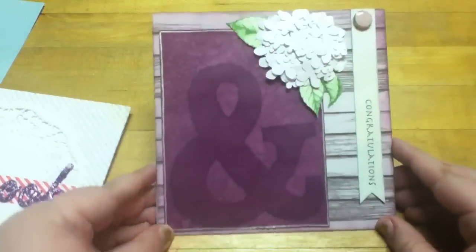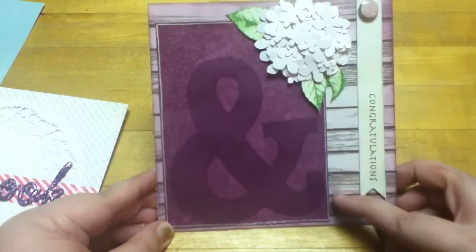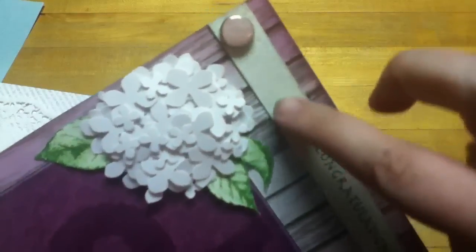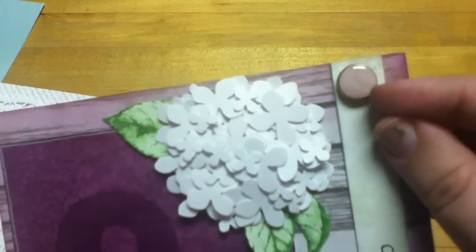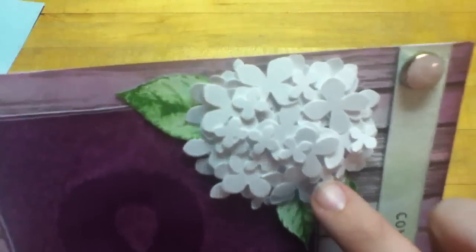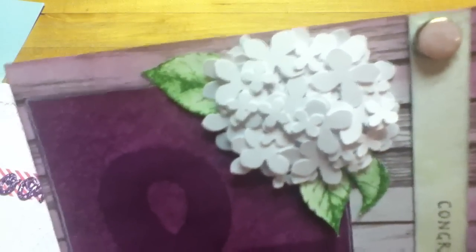On the back I just have it secured with washi tape. This is for my mom to give at a shower. This is the card, and this is a piece of paper from My Mind's Eye — from Howdy Doody, maybe, not quite sure. This stamp that says 'congratulations' is from Unity, and this is just a piece of scratch paper I had. This is a brad from, I believe, Crate Paper. This is one of the hydrangeas that I made — I think I did a video about the card I did for another wedding. My mom had seen that one, and I made some Mother's Day cards with hydrangeas for the craft fair, and she really liked it.